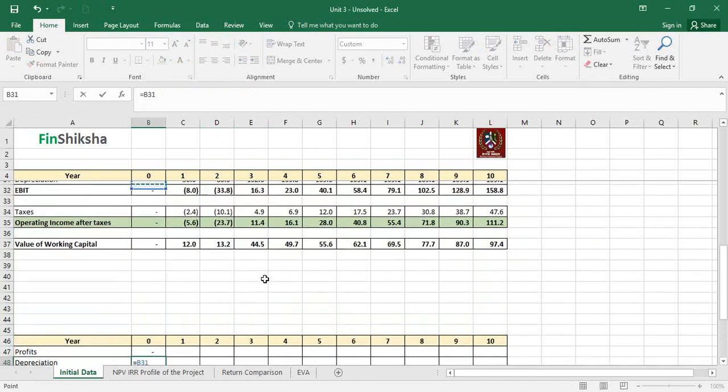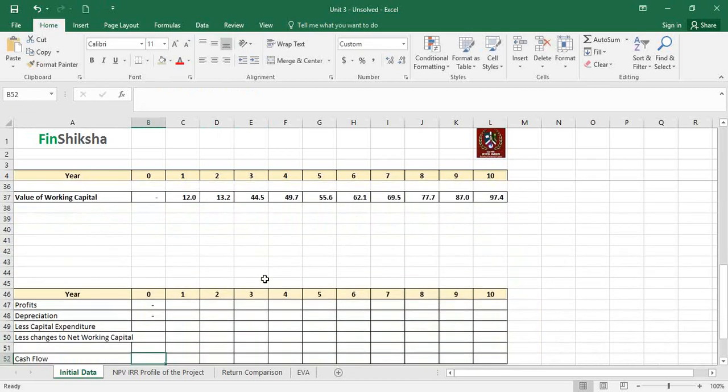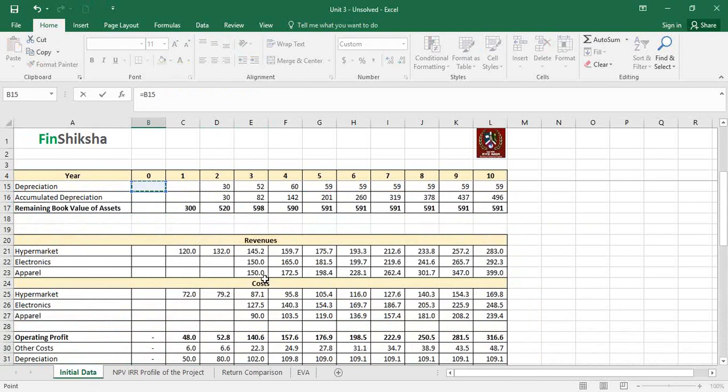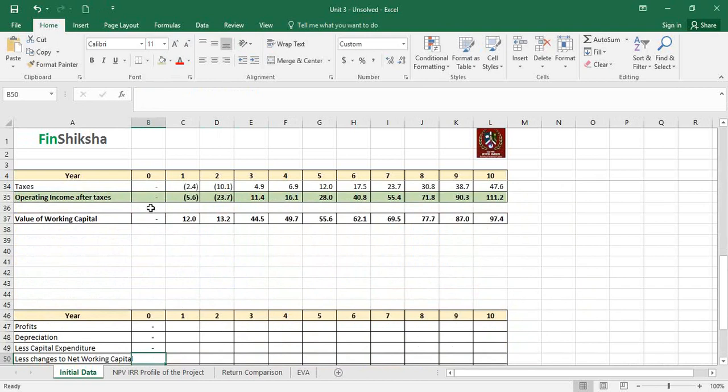Depreciation is available here. I can take the depreciation values from here, right? Less capex, the capital expenditure that we have done. So capex is available as the sum of all these three, right? So I can write the sum of these three. And remember, we will ignore the initial 500 crores that was taken here. That's because that's already taken. That's gone whether we do anything in the project or we don't, right? We will discuss that concept in a moment.